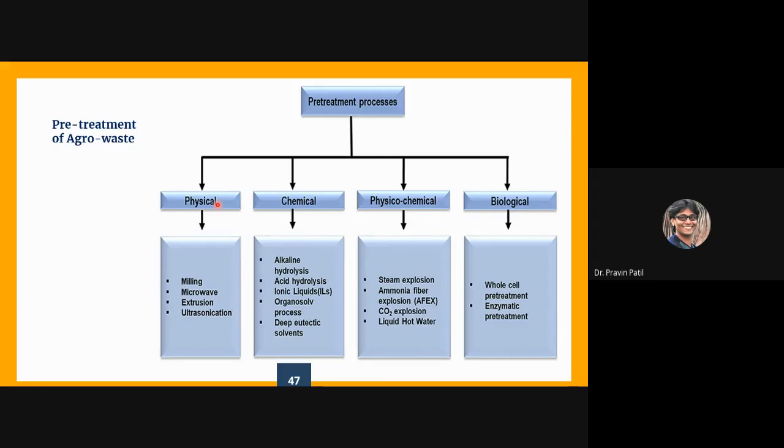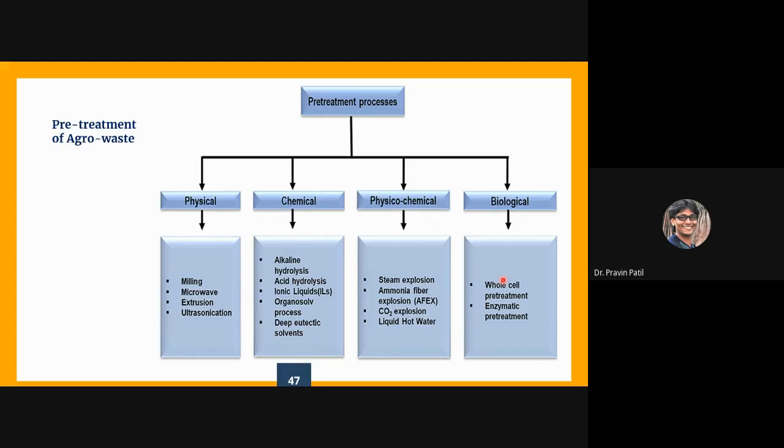So let's assume that if we apply a complete green approach, then even though our productivity will not be as efficient as when other processes are employed, it will definitely sustain the environment. And in today's era, the most important thing is to make this planet sustainable. So in biological, there are two types: wholesale pretreatment, also known as wholesale biocatalysis, and the other is enzymatic treatment, known as biocatalysis.